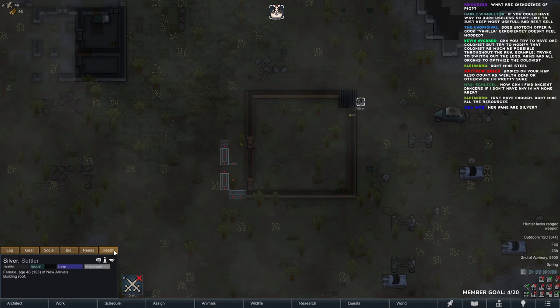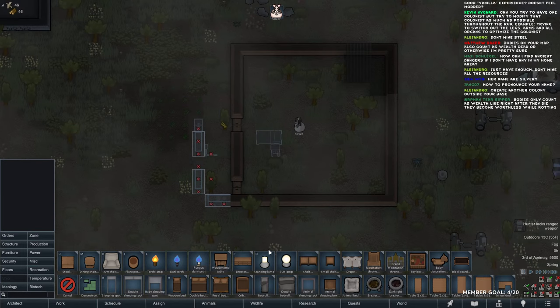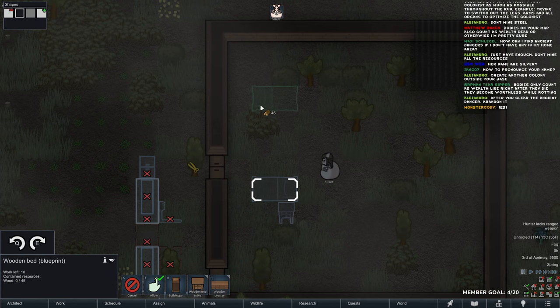Okay, our base is up, finally. So we will work on everything here. Create another colony outside your base. Yeah, exactly. That's the ideal route. Okay, I think I should have my bed zone here.